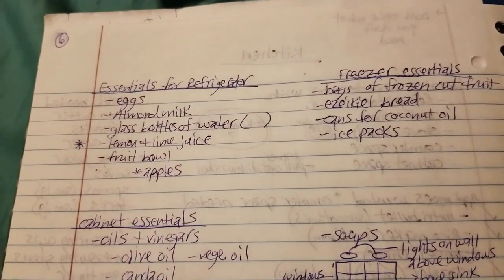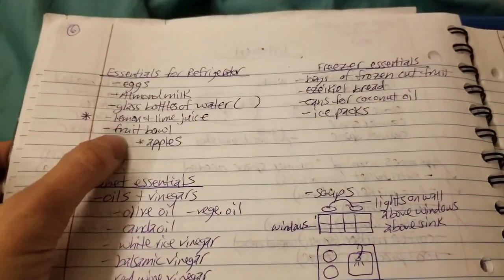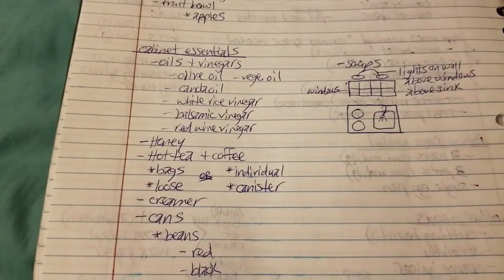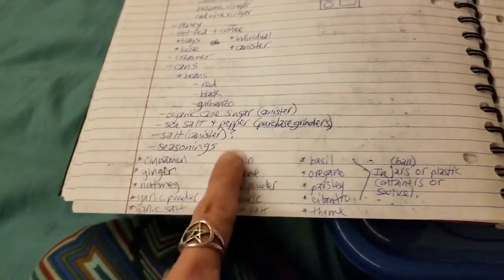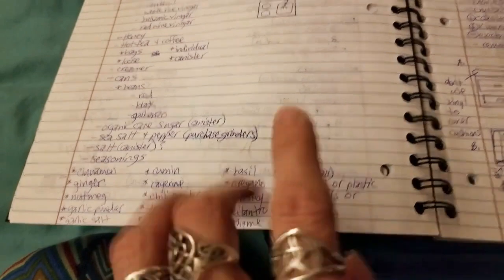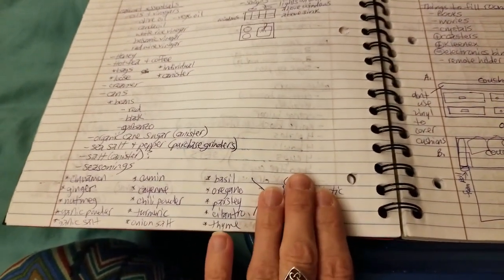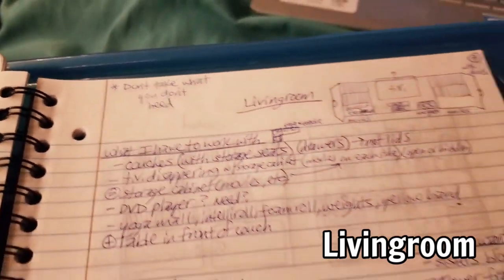Yes, I ended up bringing all of it with me, and I have not made it yet, so it's all still in the drawers. Essentials for the refrigerator - I had to make sure that I got a big enough fridge for the things that I use all the time. Make sure I had enough freezer room. Cabinet essentials - I brought all of that with me. I even counted all of these out to make sure that I got jars or plastic containers. Then I had to make sure that this was going to fit on the counter.